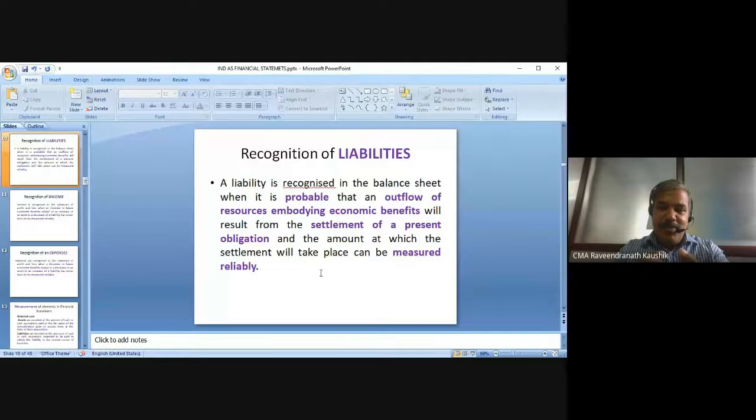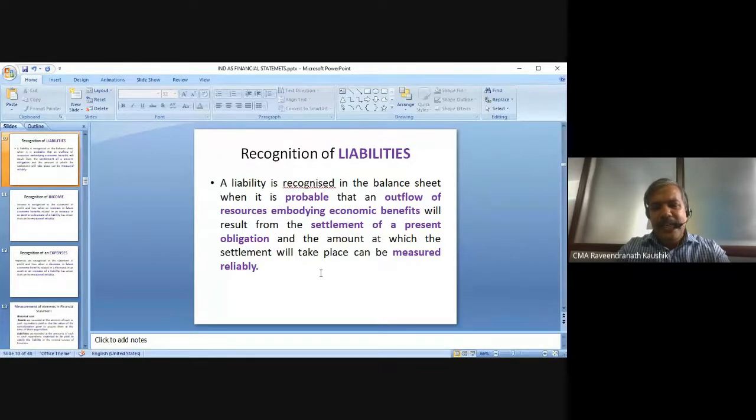So here there should be a probability of that event happening, that certainty should be there, that an outflow of resources embodying economic benefit will occur. Again, they are linked to that economic benefit because assets are used for funding your liabilities. That's how we recognize it, right? Your debt equity ratio, the asset turnover ratio, and all the solvency and liquidity ratios, whatever you talk about, like current assets divided by current liabilities. Any solvency or liquidity ratio mostly compares your assets with the commitments you need to make out of that asset. That is liabilities.